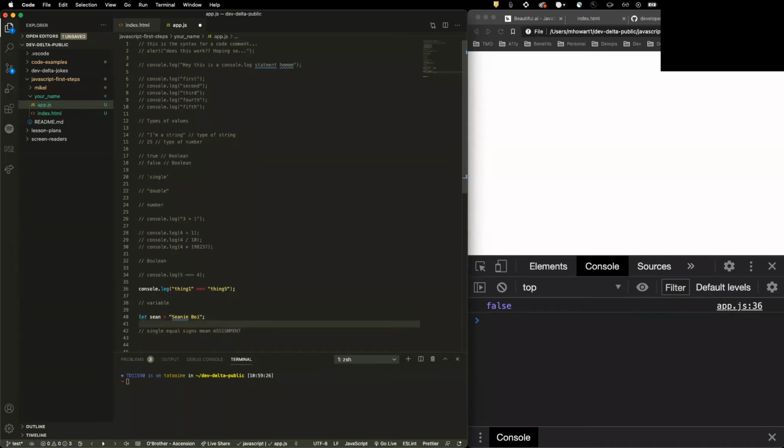And what does that mean? That means that we are assigning the value Shawnee boy as a string to the variable Sean. So that is what this whole line does. This line says let, which is the keyword for a type of variable. The variable is named Sean, and it is assigned the string of Shawnee boy. So this is what is called a variable declaration. Well, actually, it's a variable assignment as well. So for now, we're going to call it a variable assignment. Go ahead and write that note down there. This is called a variable assignment.